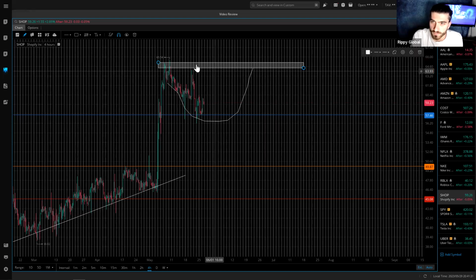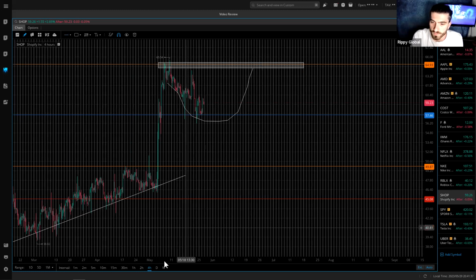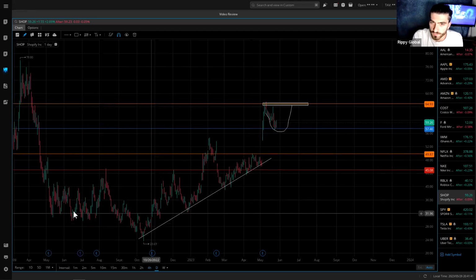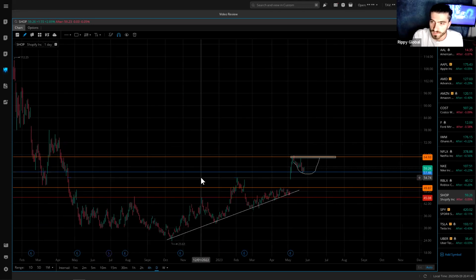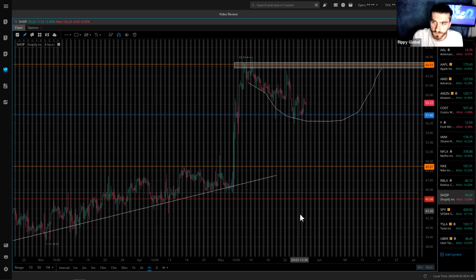The rejection area is going to be roughly 65 a share. So there's a nice gap fill on the upside. And if that breaks out, there's more room to run even higher. So you want to focus on that formation with Shopify right now. There's no rush into this. There's no, what if I enter too late? You're only focused on the formation.